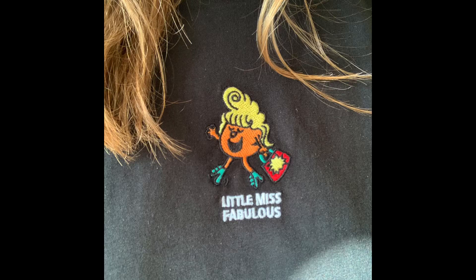It's only five pieces but it did come to around a hundred dollars USD, which is quite a lot for four or five pieces of clothing. The first item is kind of the central piece — I made two outfits around it. This is a Little Miss Fabulous embroidered top, a boyfriend t-shirt so it's oversized and baggy. I love it because it's soft, doesn't itch, and has this perfect little embroidery.